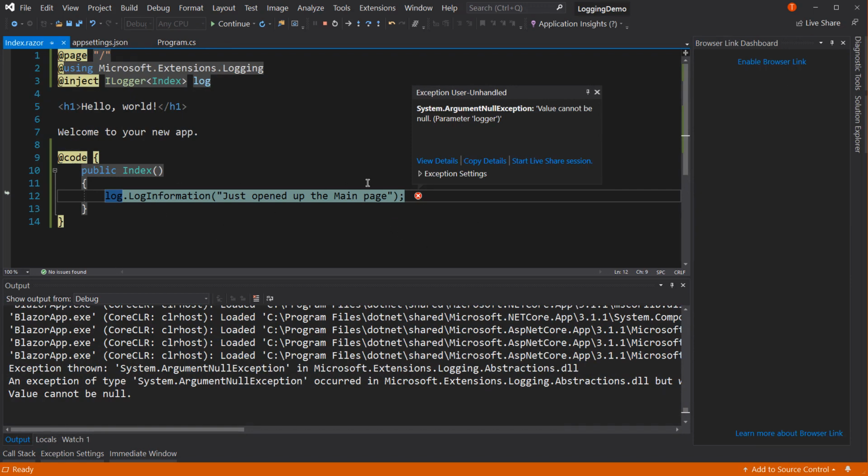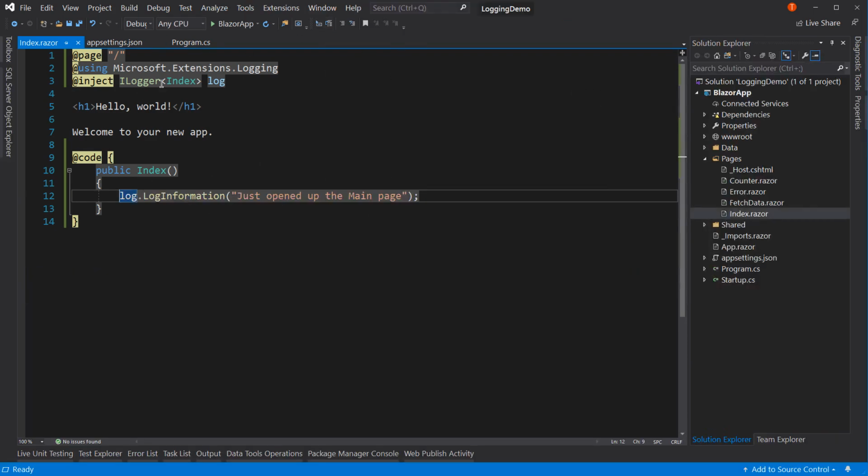And that's not right. We just have an exception here saying that value cannot be null, parameter logger. So what's the problem here? Is it that we have some sort of configuration issue? Well, no, actually not really. The issue here is how a Blazor page gets rendered. And this is where we're going to go into more detail down the road. But in general, what happens is this constructor here happens before the inject up here happens. And so we actually have a null for our logger.